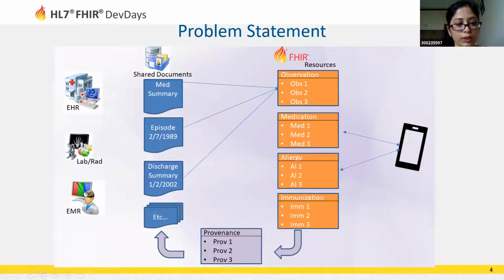So the problem statement we had was actually to bridge between the CDA world, where we already have a good amount of data that exists in different data silos, or across a healthcare integrated delivery network or a national network. And how do we enable the reuse of that data that already exists to trigger or to build newer workflows, or maybe you could call it flows based on this data. So that was the need that came in.